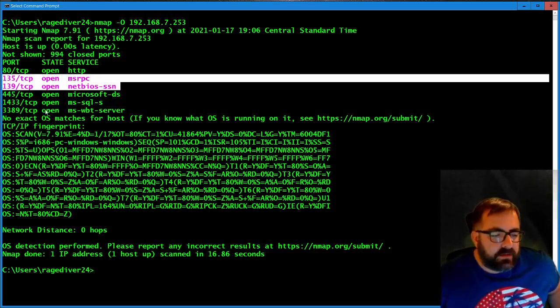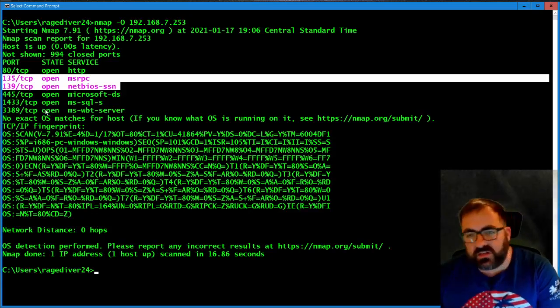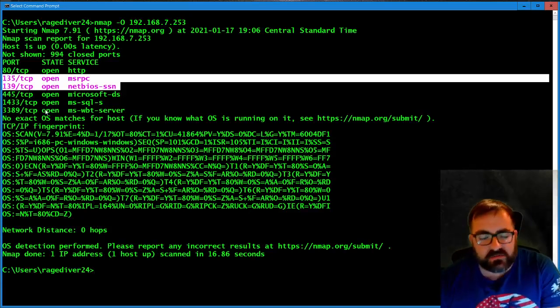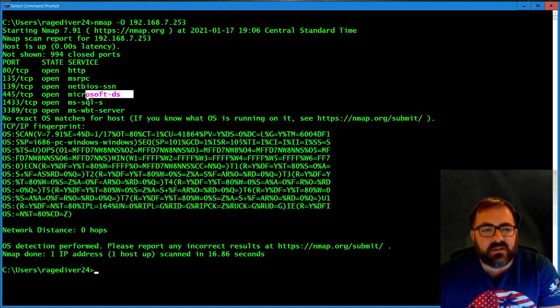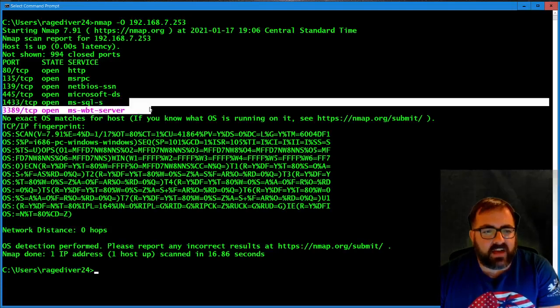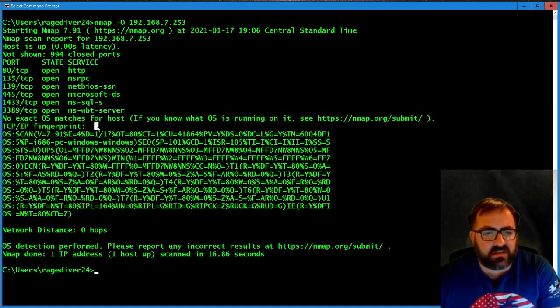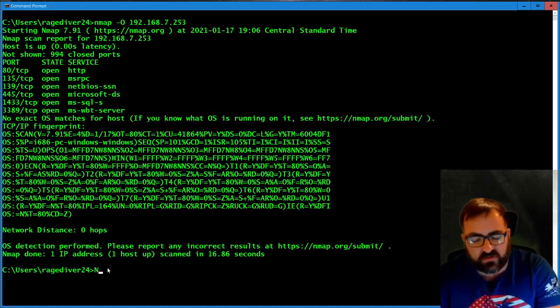Again, we'll probably do another video on port numbers, just because it's critical if you're going to use Nmap that you understand some of the port numbers, but Nmap's also a good way to help you learn some of the port numbers. So we got Microsoft DS, otherwise called SMB, server message block. We have a Microsoft SQL server, and we have 3389, which is traditionally remote desktop. And it tried to make a guess about what OS it is. So notice, even though I'm on the same network, it couldn't figure out what type of host was running.